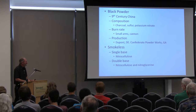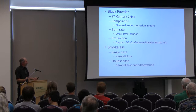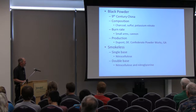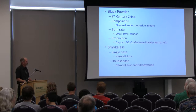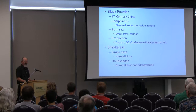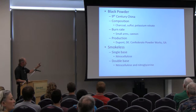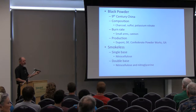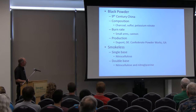Production back then: DuPont up north — DuPont is still around, still making powder and all kinds of explosives, they were in Delaware. The South had Confederate powder works in Augusta, Georgia — probably the most modern powder plant in existence at that time. They upped their production and made a lot of it. The smokestack still stands in Augusta. Smokeless powder did not exist during the Civil War. Single base is pure nitrocellulose — gun cotton — and double base has nitroglycerin mixed in. Those are the powders of today, just for comparison.